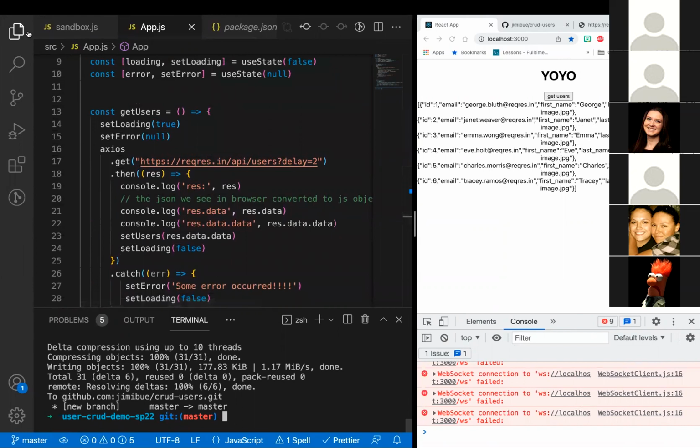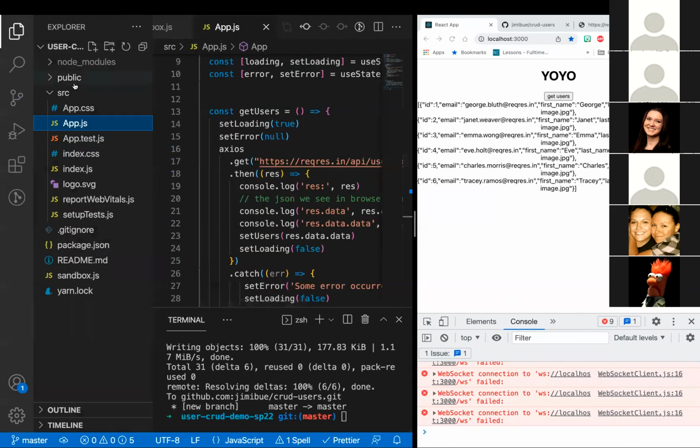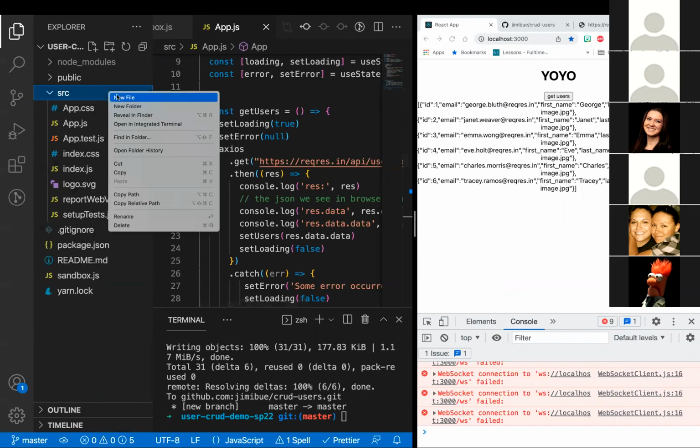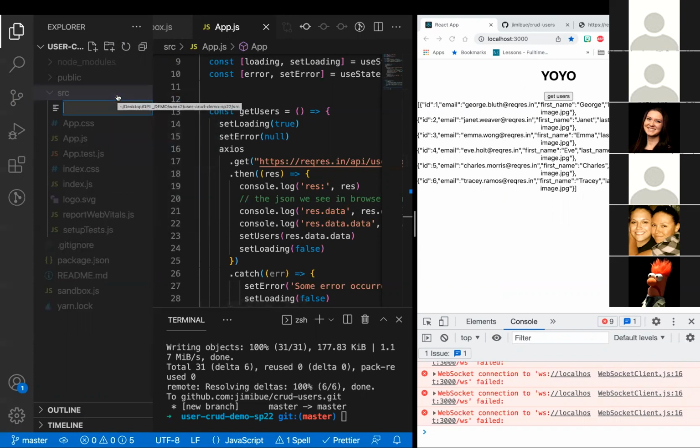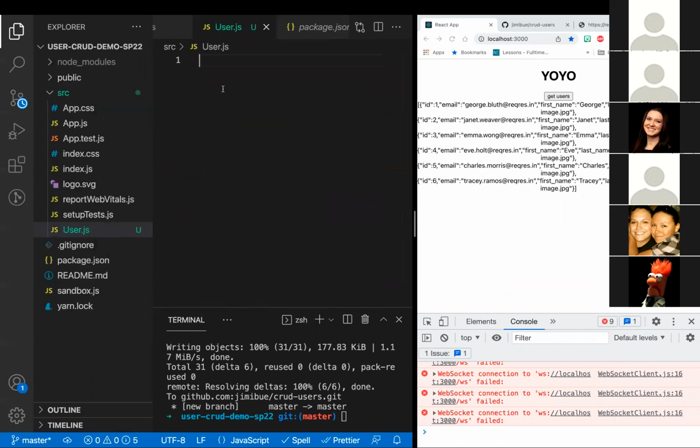So what I'm actually going to do here, just to show you, is make a new component because we have users, right? These look like user objects. I'm going to call it user.js to just show one user. All right, so const user equals, and this is just going to be a React component.